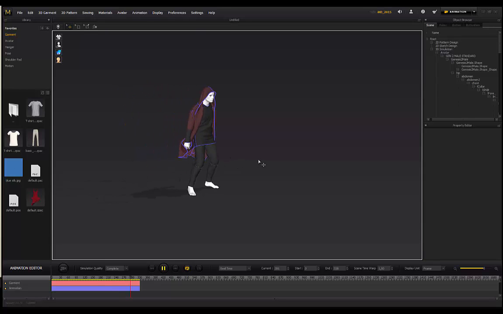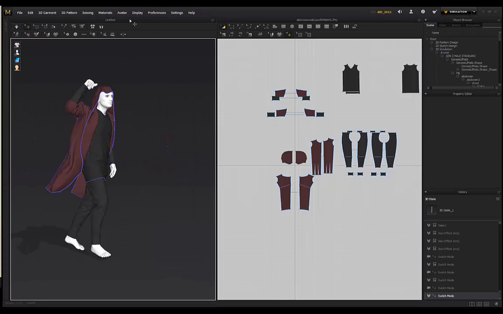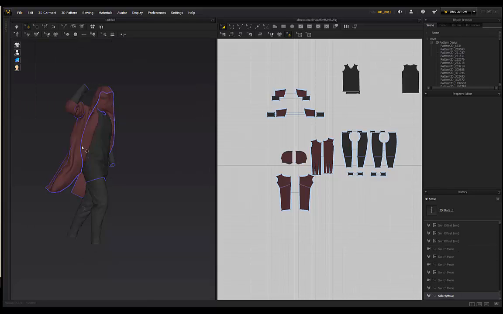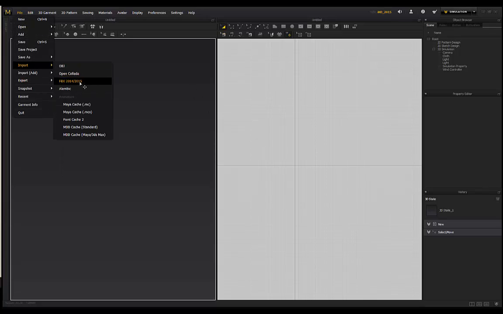So we'll be doing the exact same thing within Marvelous Designer. Obviously not the same outfit. I'm just showing you the techniques. So I need to make sure I'm also using the correct character, because this is a male and we were using a female. So I'm going to say avatar, delete all avatars, file, new, click on no. Right, so once you've got your blank slate over here, I'm going to go to file, import the FBX.